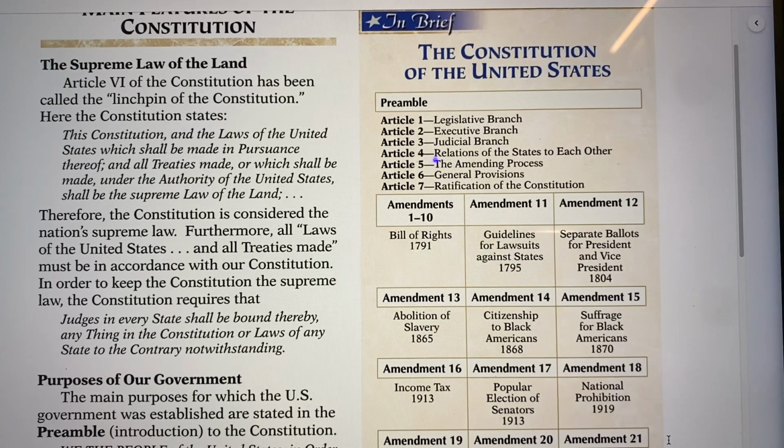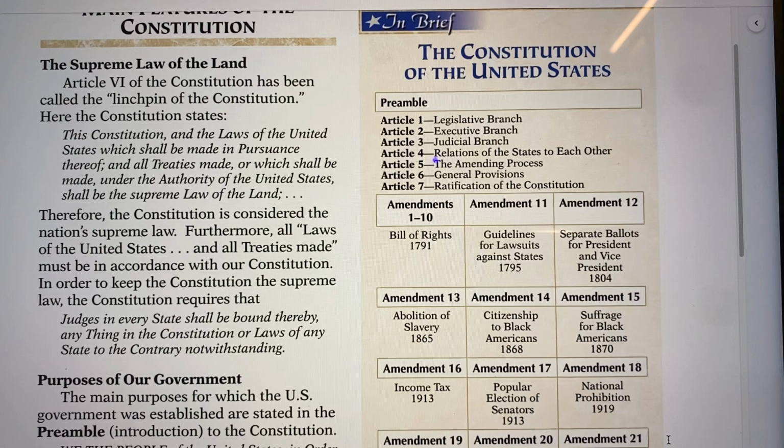Serving for less? So the qualifications for each office. What are the qualifications for each office? How old do they need to be? Do you need to be a citizen, and for how long do they need to be a citizen? Those kind of things. These are all important. So the qualification, the length they serve, and how they're chosen are all under Article 1, Article 2, and Article 3 of our Constitution.